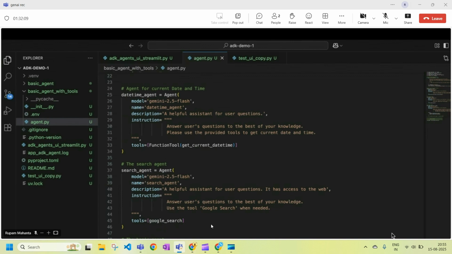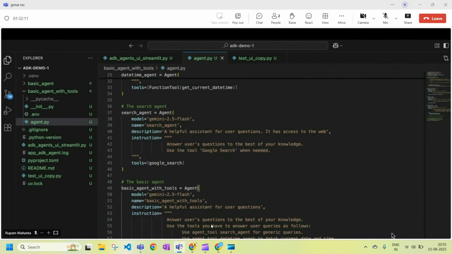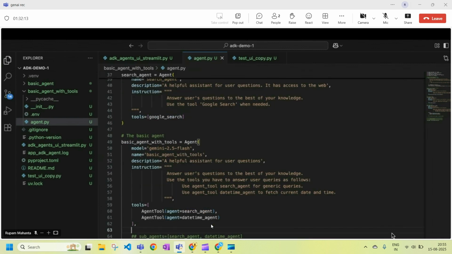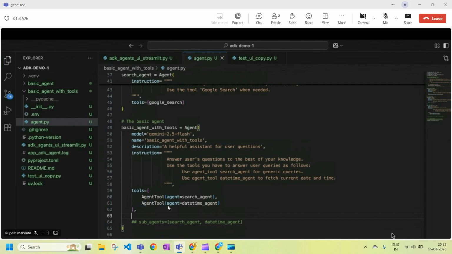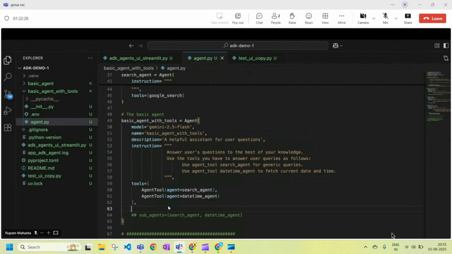Here is an example. And then we have one more agent below that. So the two agents that you define on the top, search agent and datetime agent, those two are now provided to this agent, which is basically basic agent with tools.